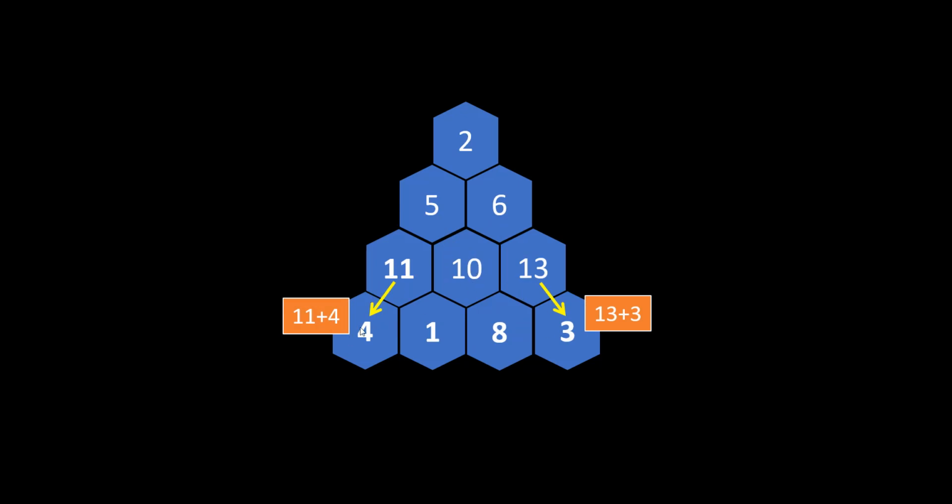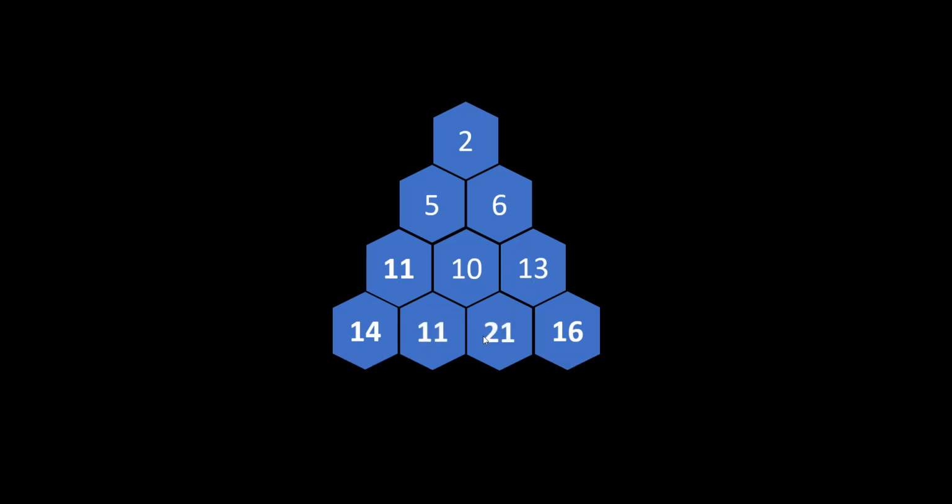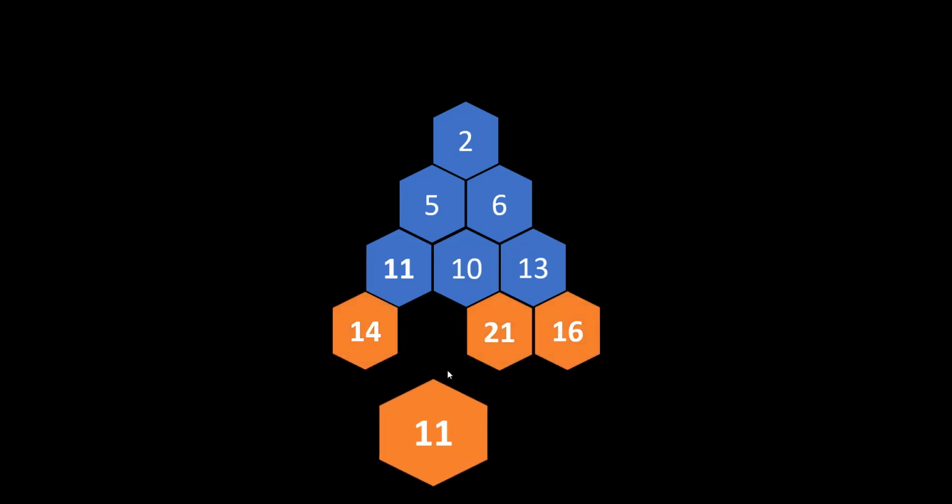Again, when we move down, the corner cells would have the sum from the one above them for the first index and the last index. But when you go to the middle ones, there is a possibility to come from two of these cells to this particular cell. Even for 8, you can come either from 10 or from this 13. And so you select the minimum sum from them. And this gives you 11 and 21 over here. So now this last row is giving you the sums from different paths. And amongst those sums, 11 is the minimum one, and so it is our answer.